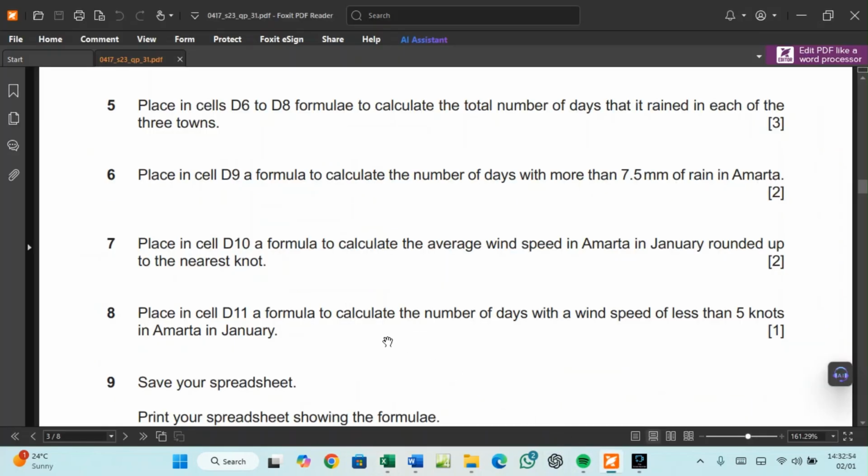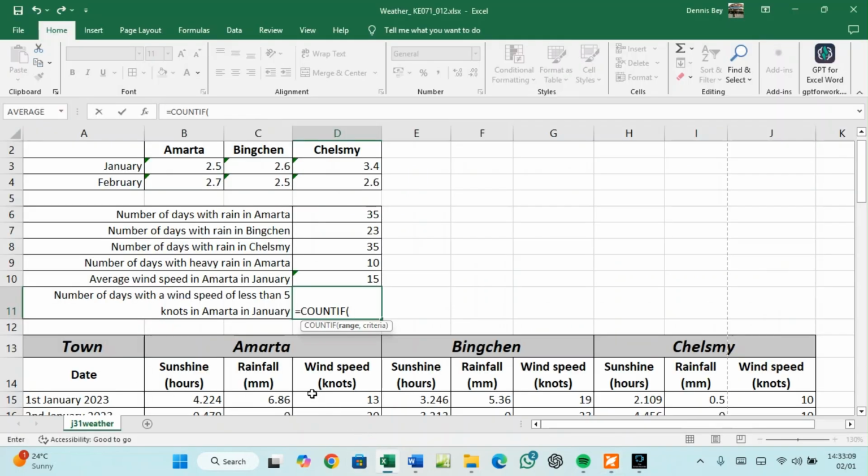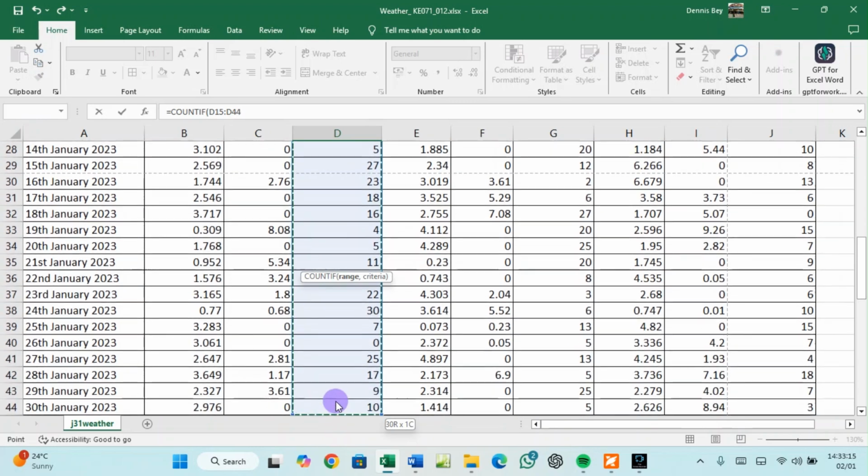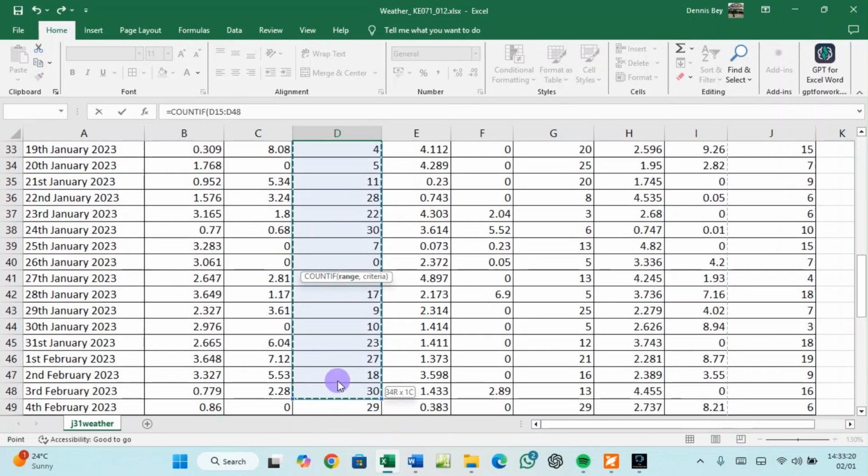Let me read the question again. Calculate the number of days with wind speed of less than 5 knots in Amateur in January. Amateur. Wind speed. So January, the range is this one here, up to 45. 45 is where January ends.